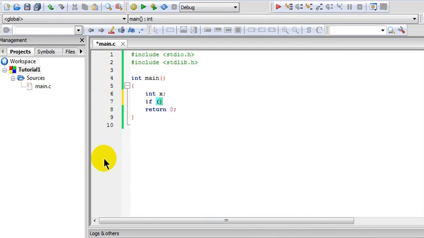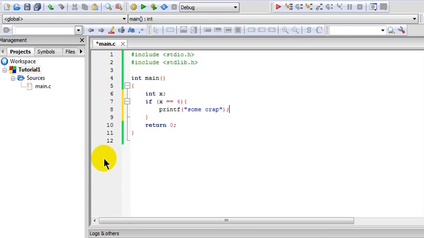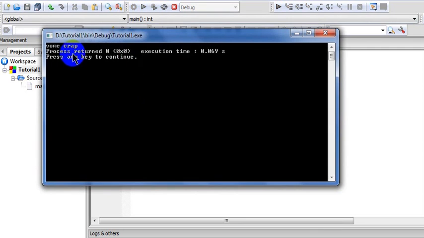If the value of x is equal to 4, then I want it to print out something, some crap. Okay, that's the best thing to print out. So yeah, now if I give the value for x as 4, as we all know, it should obviously print out some crap, and it does.